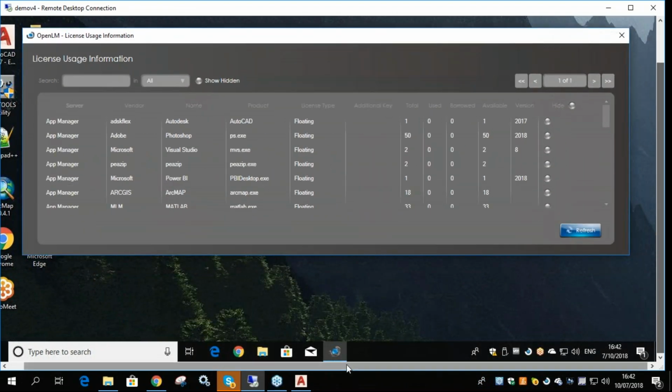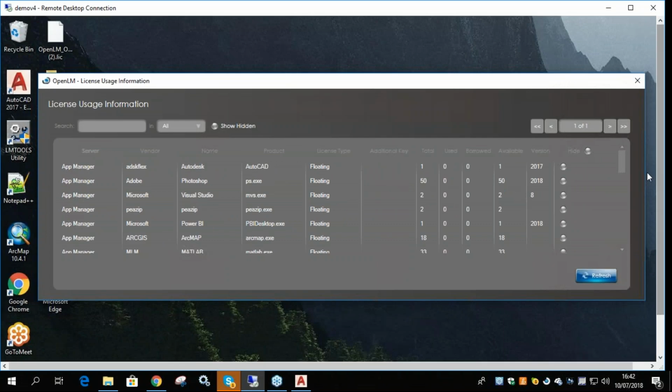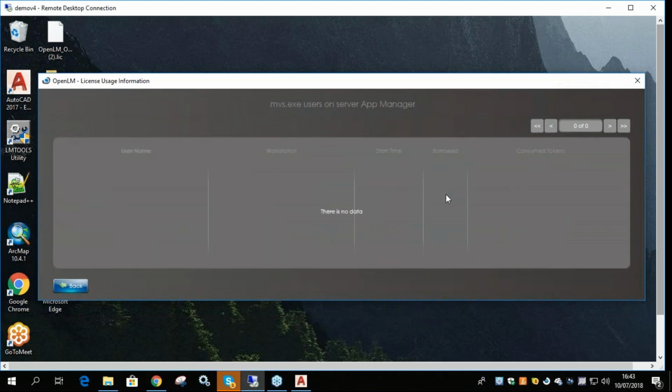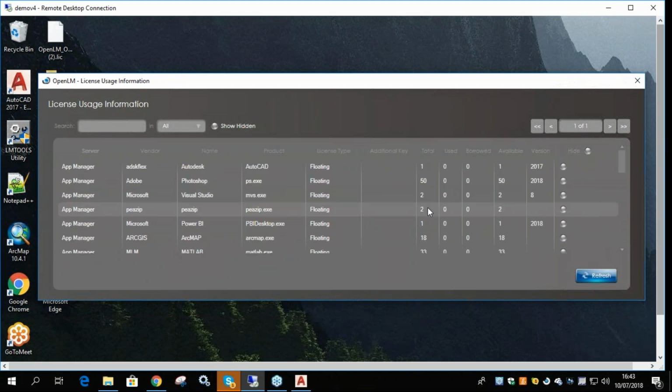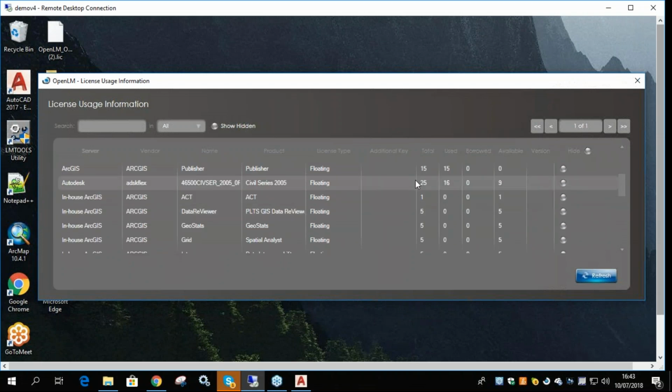So this is an end user workstation. The end user workstation, sorry about that, will be able to show the user who is using their licenses, which licenses they have, and which are not used and free. So if we take a look at it right here, we can see that 15 out of 15 of publisher are used. And let's say that I need publisher and I'm the end user.